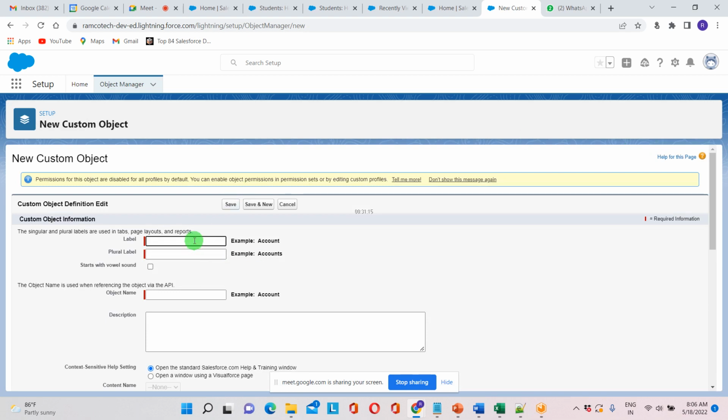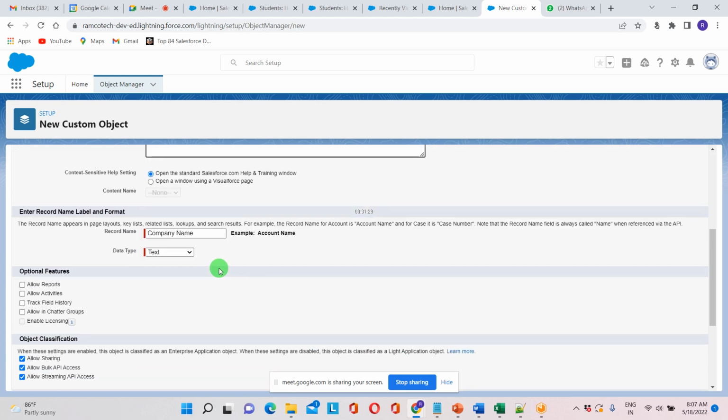So now what we are going to create? We are going to create for Student. Company. See here in record name, company name I'm giving. In data type, if I give auto number, that auto number will be coming. Just now we have seen in student A10, A11, it was coming one, two, numbers automatically. So here I give auto number.